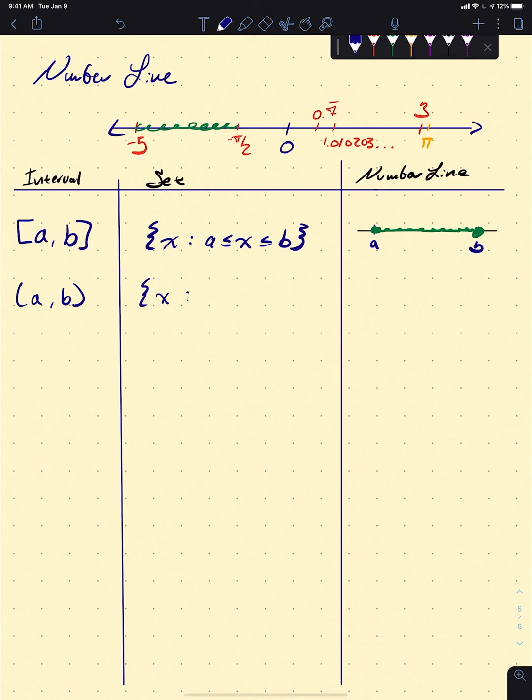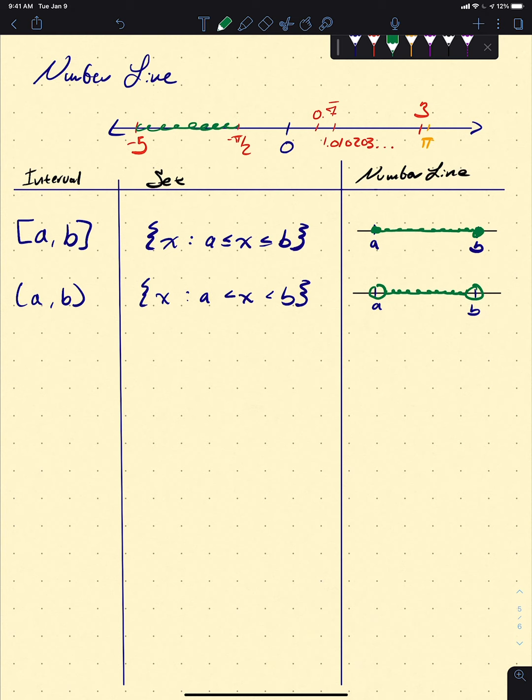We'll talk about the set of all x where a is less than x is less than b. Notice a is not in this set, because a is not strictly less than x. When we draw a picture of this, the way that we denote it is we say you have a, you have b, and we draw open circles. That denotes that we're going all the way up to a, getting almost all the way there. If you're just a little bit more than a, you're in the set. But if you're at a, you're not.